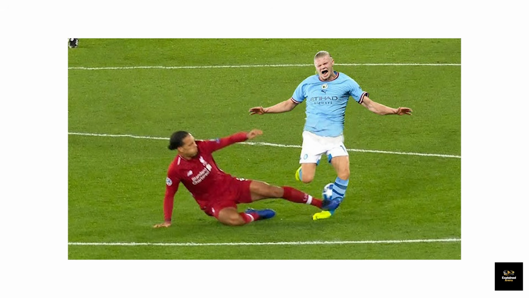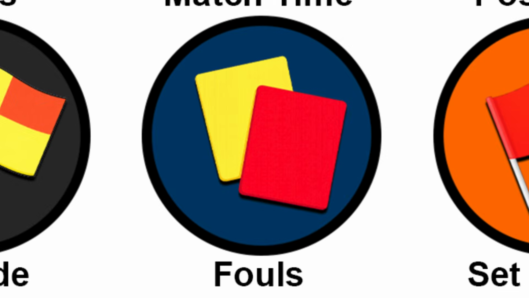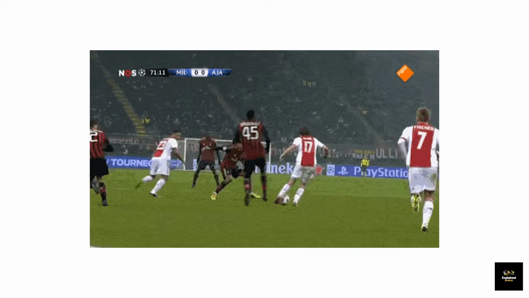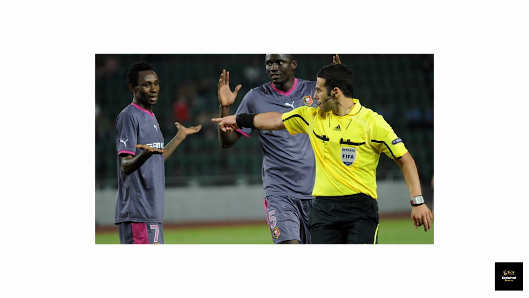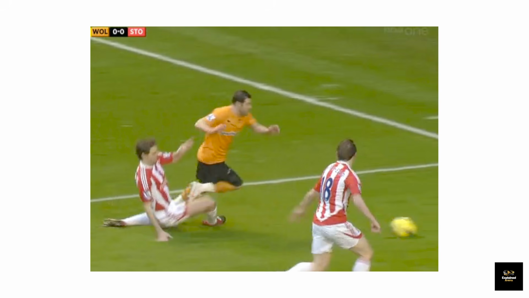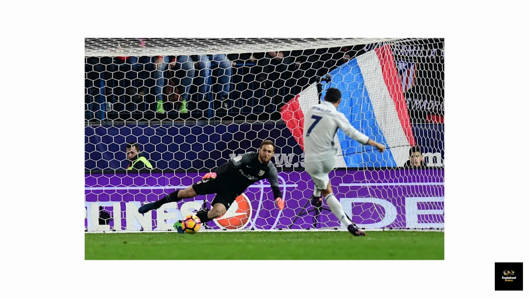Offside and fouls are closely connected, because when an attacker is fouled while in an onside position, that's where things get really interesting. Fouls. A foul is called when a player breaks the rules of physical contact, acting carelessly, recklessly, or using excessive force against an opponent. When a foul is committed, the referee stops play and awards a free kick to the opposing team from the spot where the foul occurred. If the foul happens inside the penalty area, it results in a penalty kick instead, which, as we covered earlier, is one of the best chances to score in football.